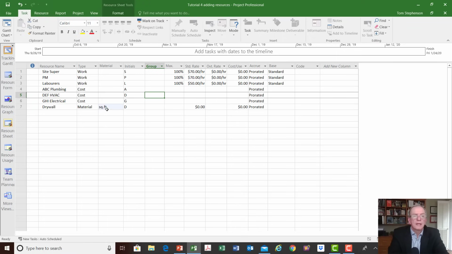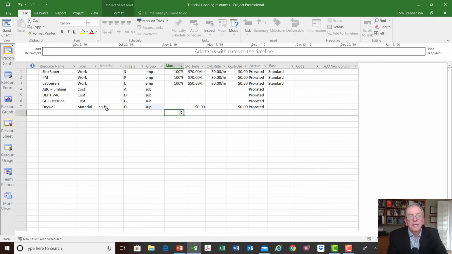You can group these activities. It allows you to sort things later on. So like you could have super for EMP, employee, meaning that they work for you. You could have the plumbing as a sub, and you could have drywall as a supplier. Okay, so you put some sort of short form, however you would want to have these grouped.